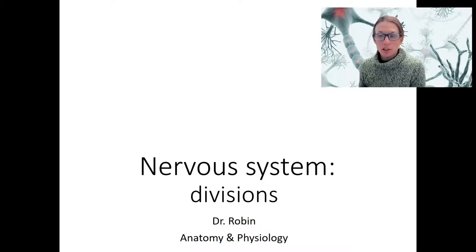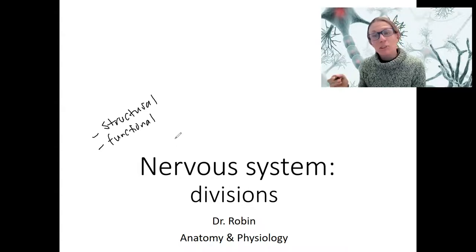We're going to talk about the divisions of the nervous system. And when I say divisions, we need to divide up the nervous system both structurally, so anatomical divisions. This is going to be like the incoming signals, the brain, the spinal cord, the peripheral nerves, all that stuff. We also are going to talk about functional divisions. So this is how, and these are sometimes going to be related, how things function. So sensory systems, motor systems, autonomic, and somatic. So we've got some different ways we're going to divide up the nervous system.